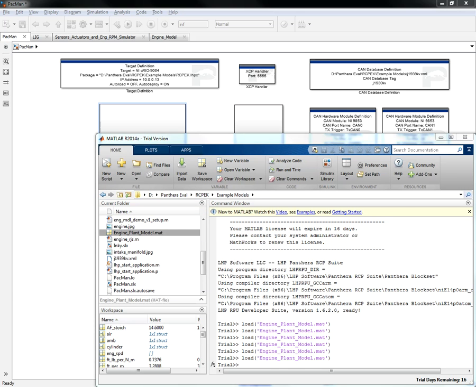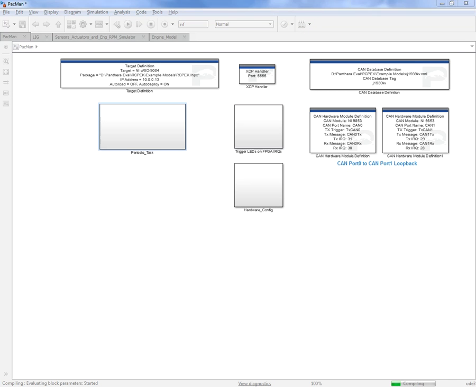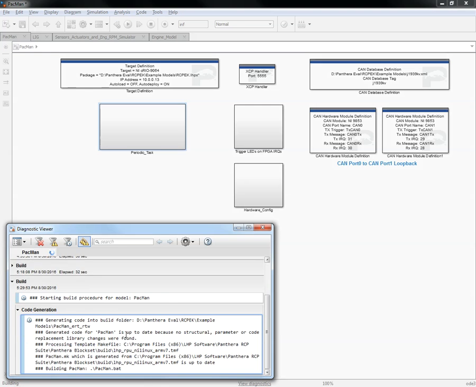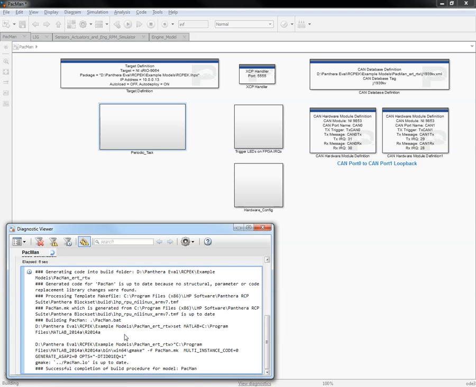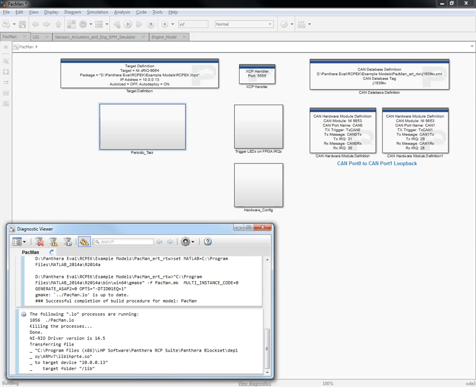Now I'm going to build the model, and from Simulink, all you need to do is click the build button. Once you set the build up, we could watch in the diagnostic window as the model goes through. Now let's watch it load and deploy to the hardware.